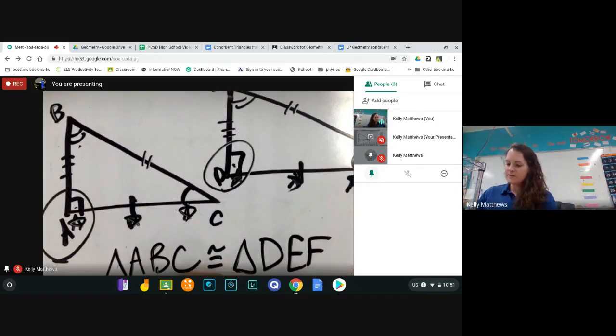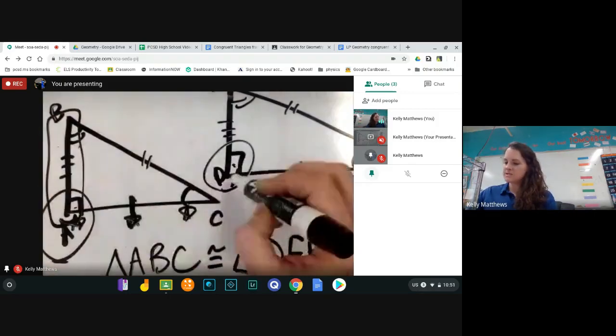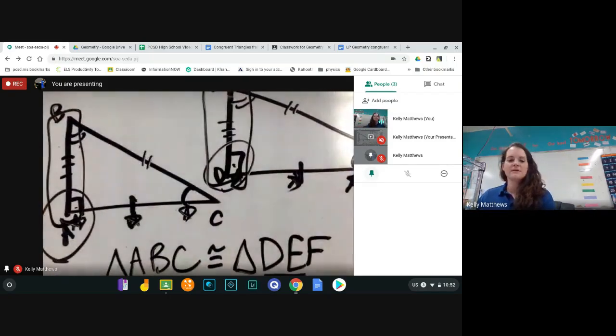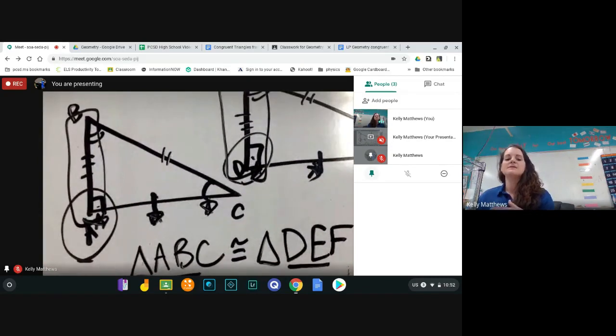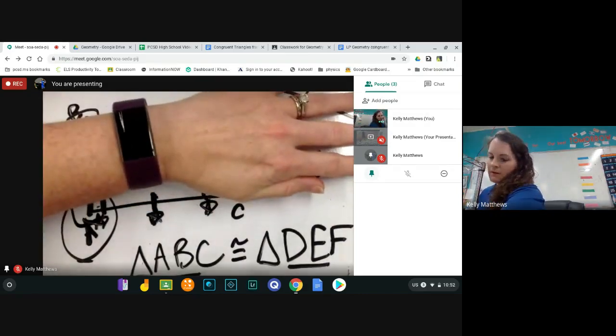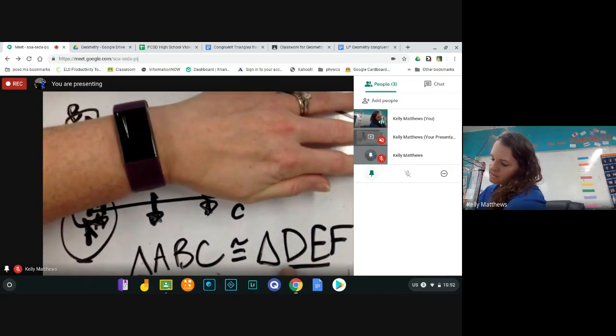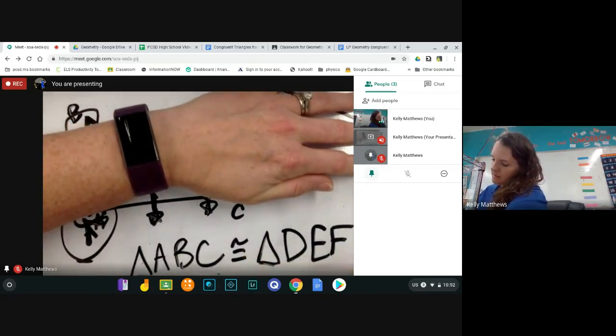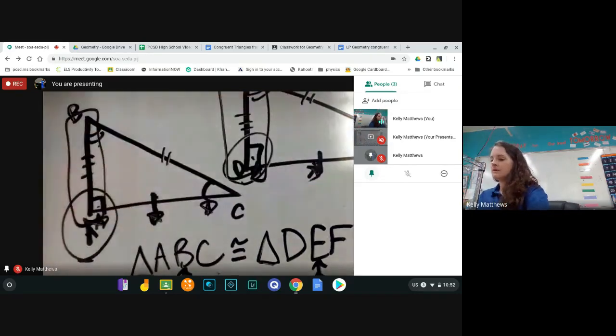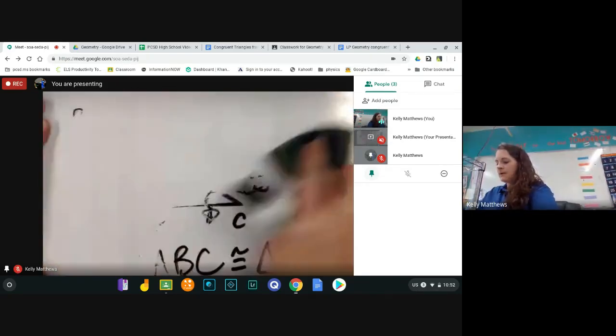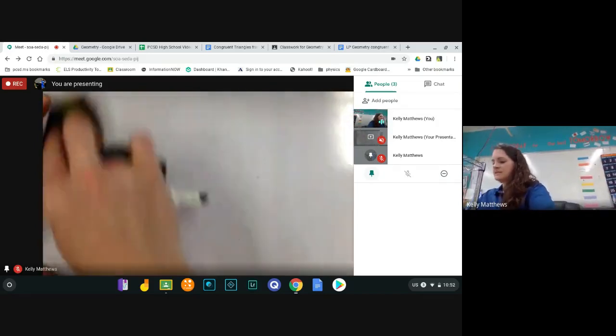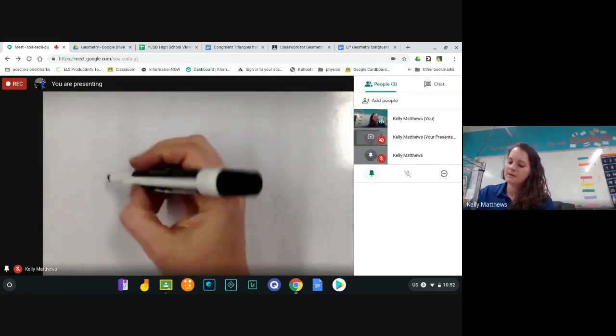But also, I know that segment AB matches segment DE. Well, they're still there. They're in the same order. They're in the same spot. And so it matters. I could just look at only a congruency statement, and I could be able to look at that and decide just by looking at the congruency statement that angle B is congruent to angle E, simply because they're both in the same spot on the congruency statement. Okay, and so one of the things on your packet asks you to name the congruency test and to write a congruency statement.